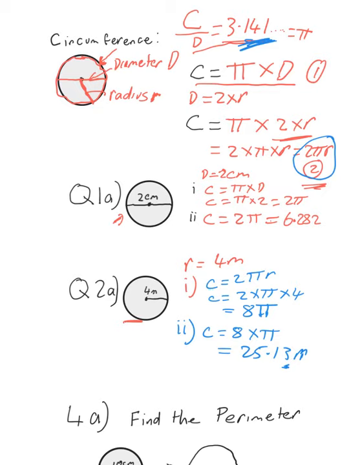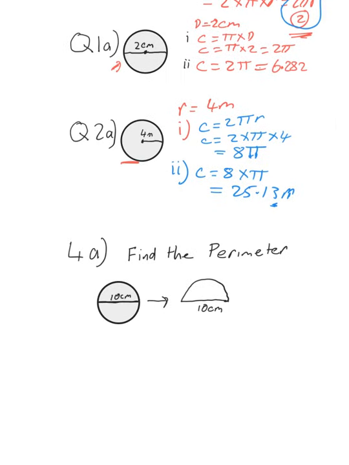Now part 4. This time we are being asked to find the perimeter, not the circumference. I've drawn a circle here, but that's not the actual case. This is the shape you've been given, half a circle. We can find the curved part separately, but we also need to add in this straight part, which is just straight adding.